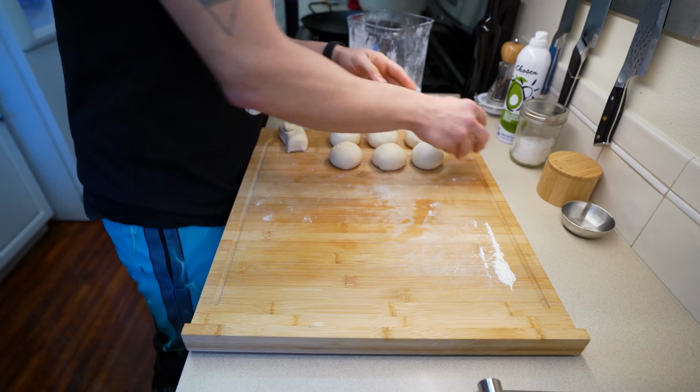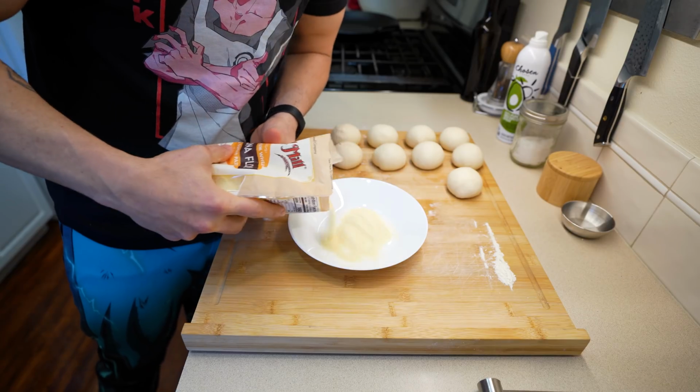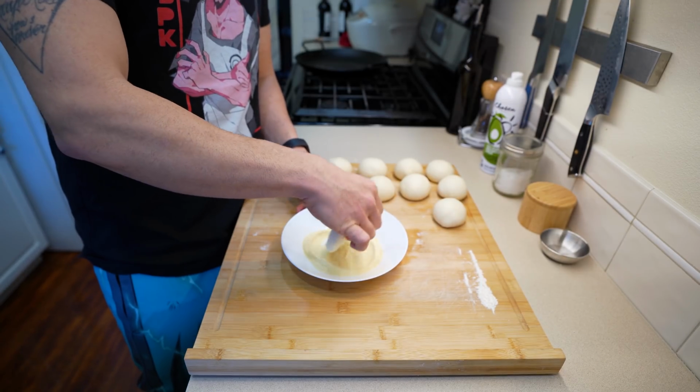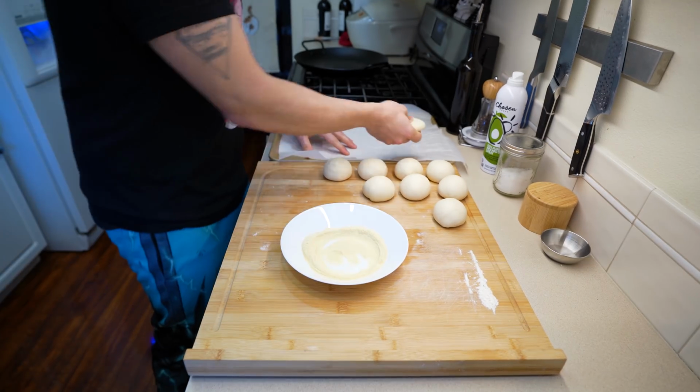After you're done forming all of your pieces of dough, grab a bit of semolina flour. This is going to give it that iconic crunch and that iconic crust. Take each piece of dough, give it a small pat down, and then place it into your semolina flour, patting it down into that as well. You want to make sure you have some beautiful coatage of semolina so that way you get that nice crispy crust.